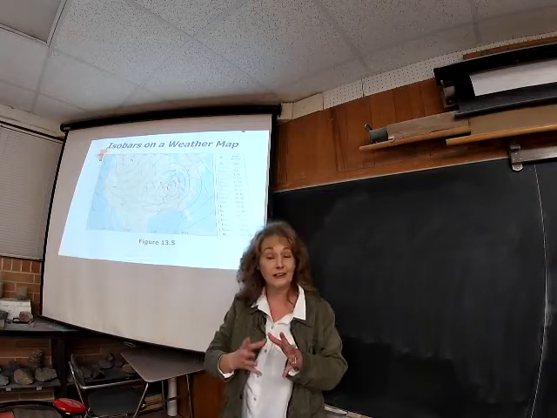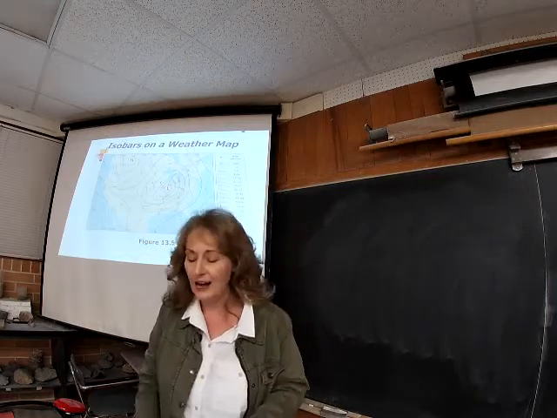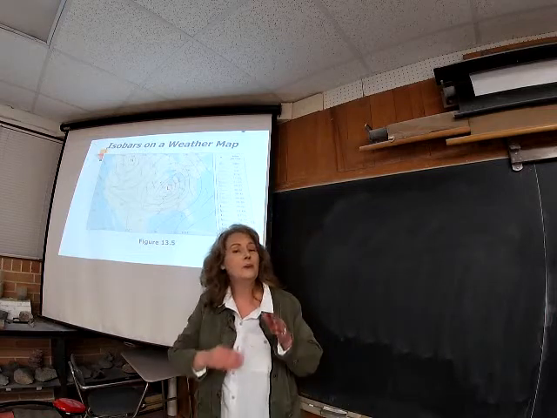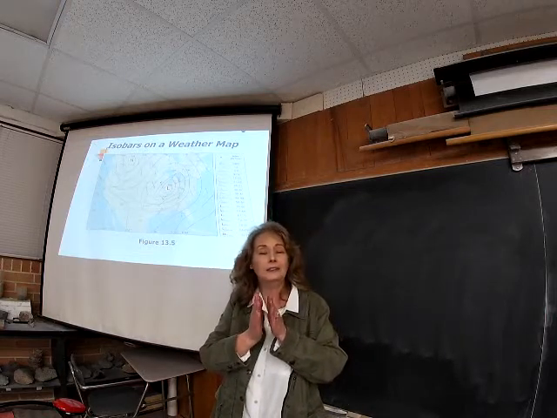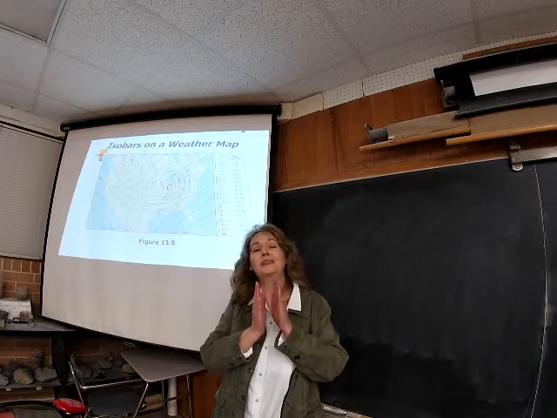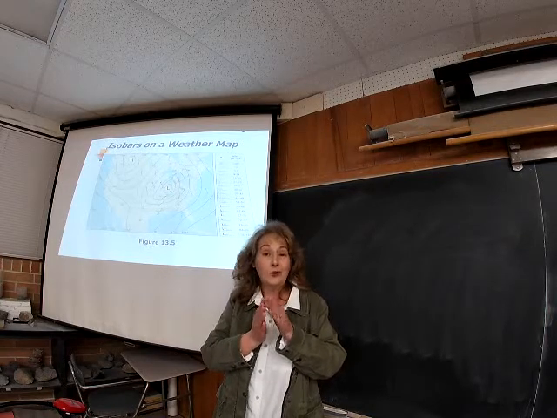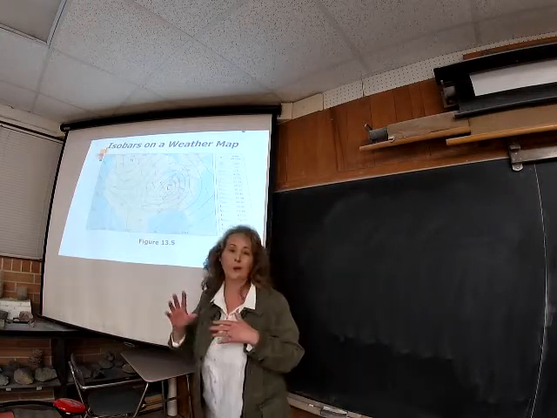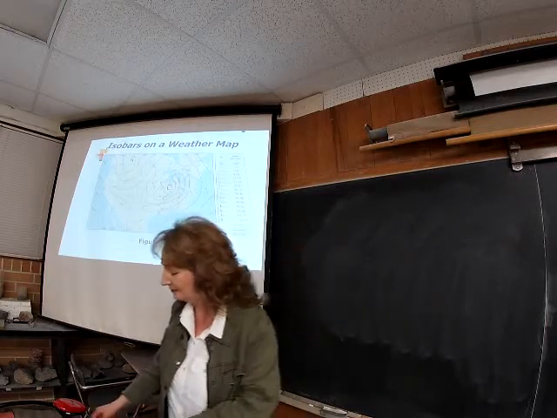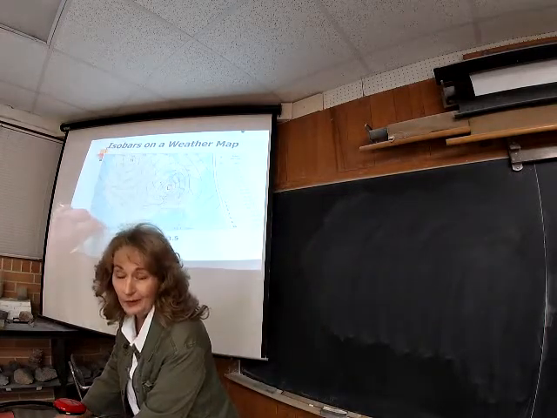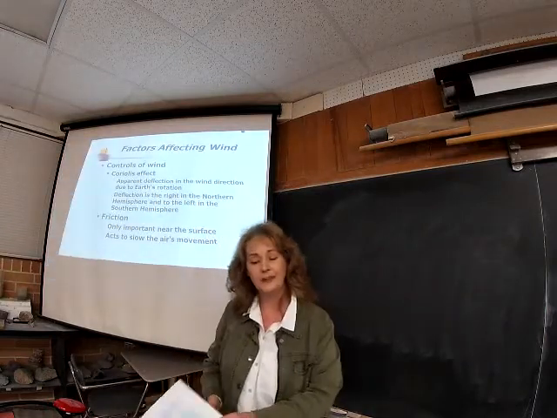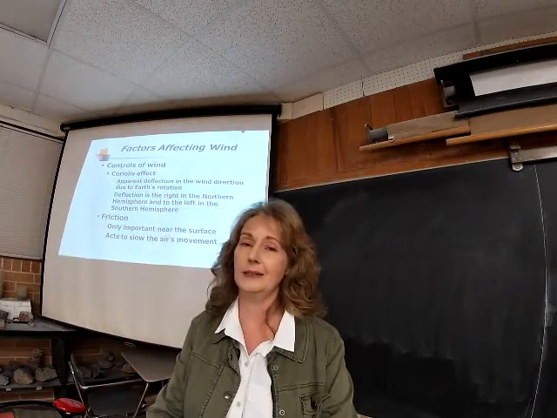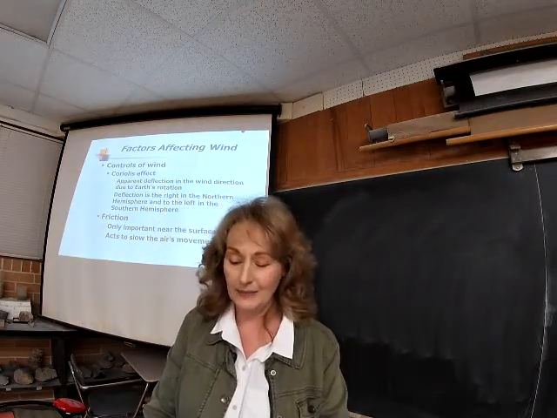So the spacing of the isobars can tell you something about the speed of your winds, just like on our topographic maps for those of you in lab. If you remember, the closer spaced the contour lines were, those equal lines of elevation, that meant you had a steeper gradient. Well, this is a steeper gradient as well, which will make your winds faster. So this is a little bit of what that would look like on a weather map, but keep in mind the spacing of the isobars is going to tell you something about your wind speed as well.